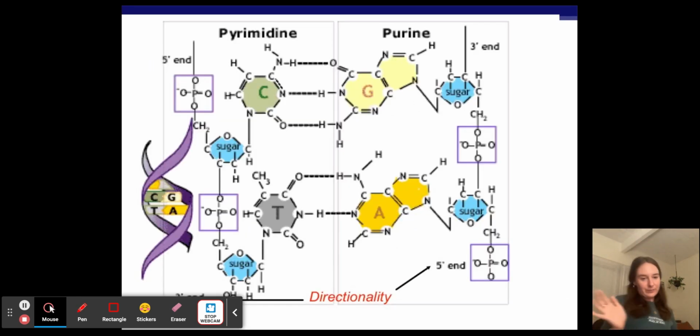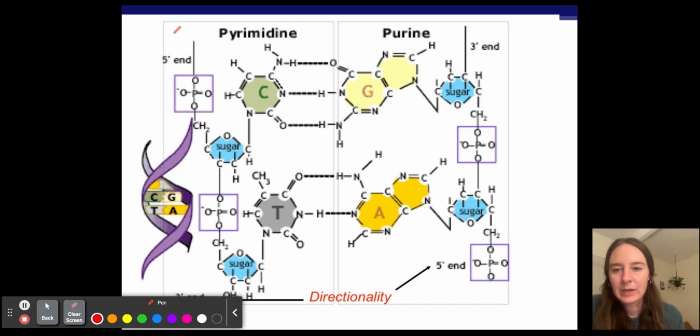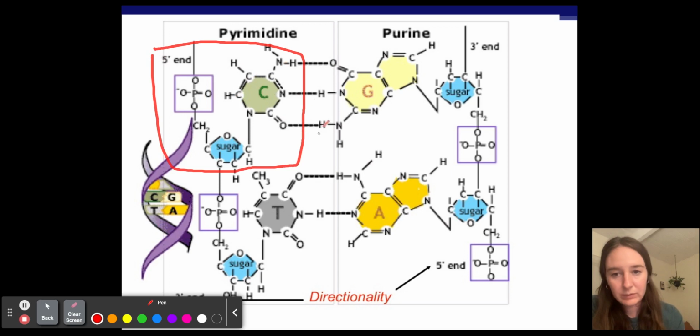Okay, so let's review this picture. We've talked about each piece, but let's go over the whole thing. When you first look at this, it looks pretty confusing, but we've talked through it all. I'm going to repeat everything we just said. So let's first find our monomer. Our monomer is the basic building block, and that would be one of these here. So we have our sugar, our phosphate, and our base. We have one ring here. So is that a purine or a pyrimidine? It's a pyrimidine, a one ring pyrimidine.